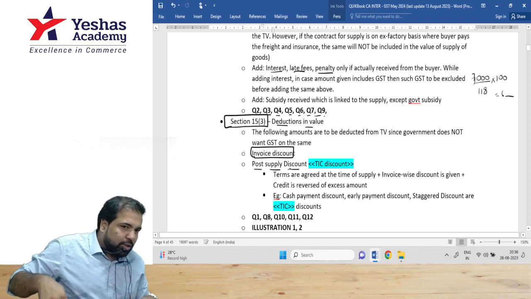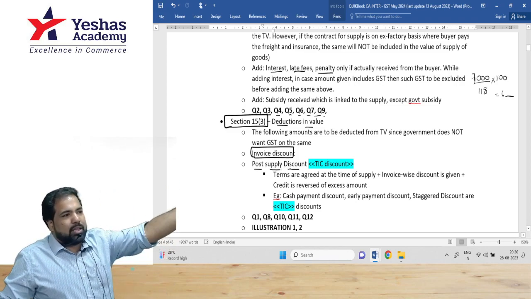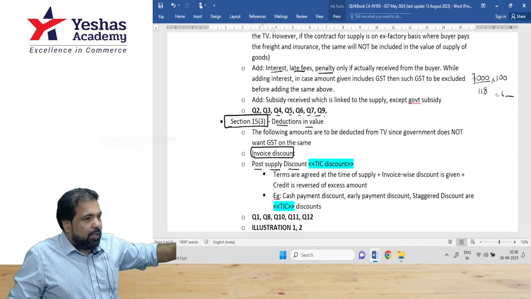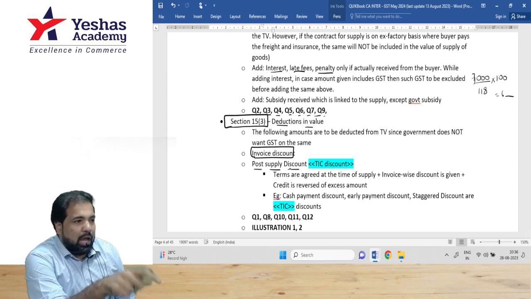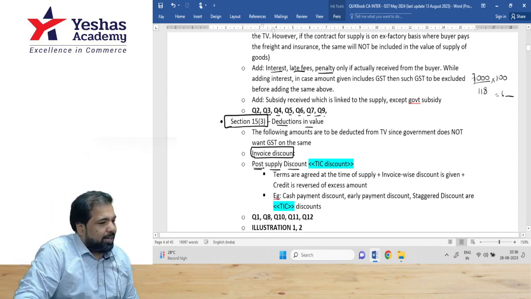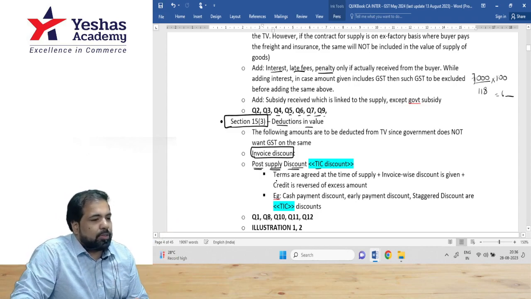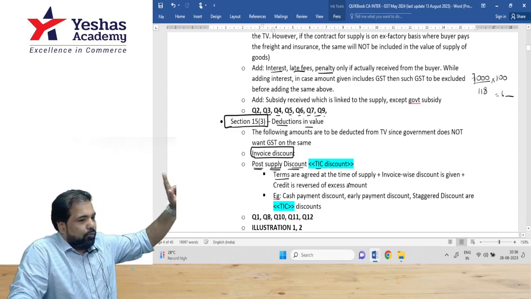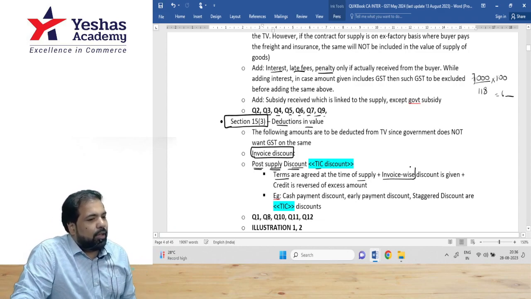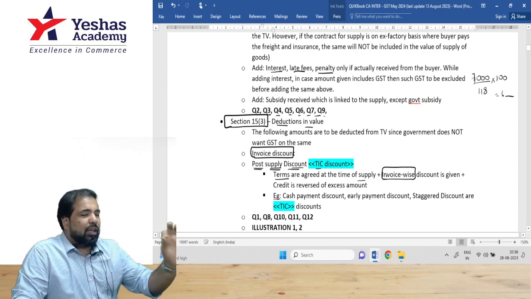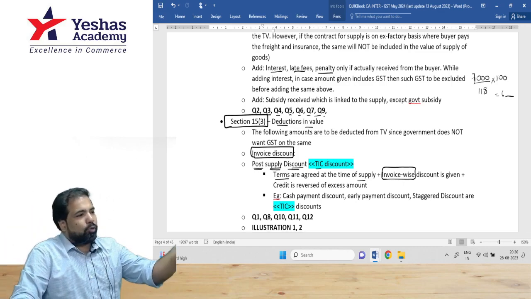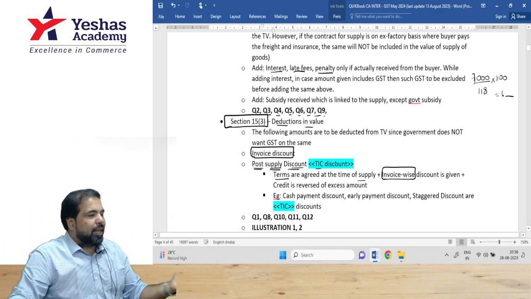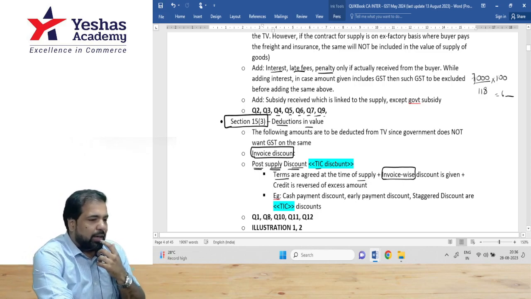That is discount not given today, given after 2 months, 3 months, 4 months, 6 months. Is it post supply? Guys, will you agree if ICAI reduces your foundation marks, inter marks? No. Unless, guys, this post supply discount is in the nature of a term. What is a term? The terms are told at the time of supply. The discount is given. And guys, only if you've taken some excess credit, you have to reverse it. Oh, I'm a student, I don't take credit, then don't reverse. If you've taken credit, you will reverse.